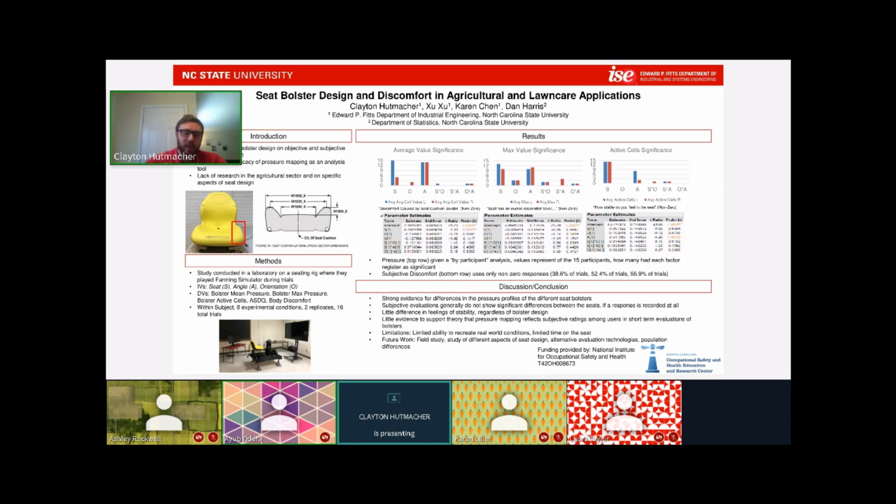I think a logical extension of this type of research would be to get into more of a field study, get into more of the user base. So maybe professional users that are going to be in the field for 10 hours at a time, 8 hours at a time. The difference is in that short-term study. Because another important consideration about foam seating is that foam seating deforms over time until it reaches max deformation, full compression, and something I probably didn't capture with this study. So I think that's something that could be considered.